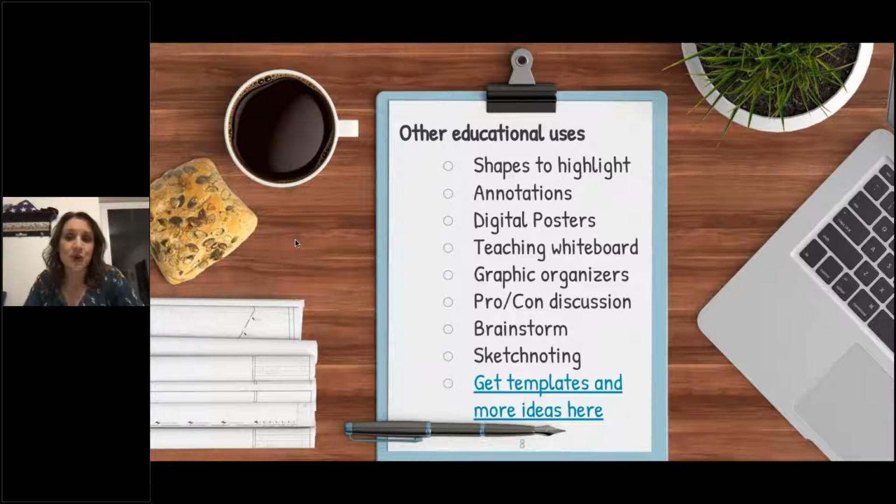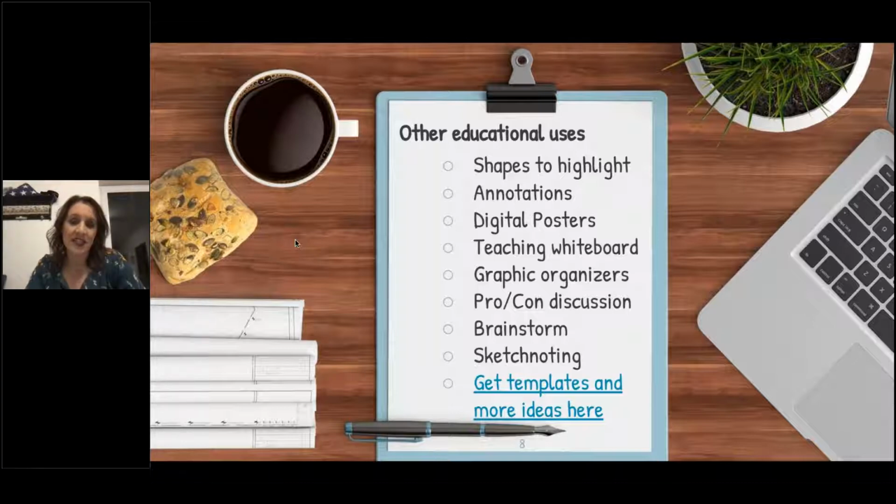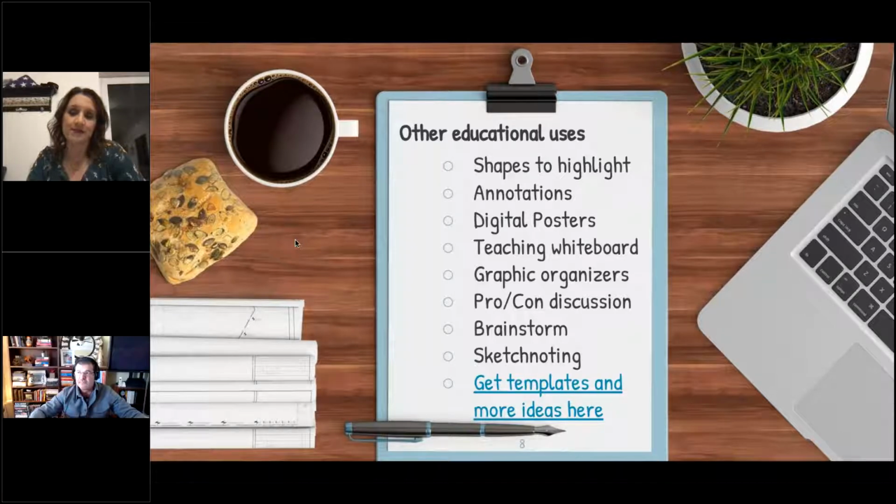You can have students create digital posters. We talked about the teaching whiteboard. Graphic organizers are great, especially Venn diagrams, things like that. You can have a pro-con discussion. I like the idea for brainstorming or sketchnoting. And then there are a bunch of templates that you can get by just clicking on this link, and more ideas there. I'm going to pause for questions.